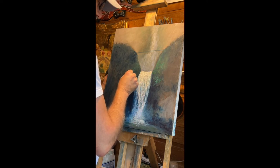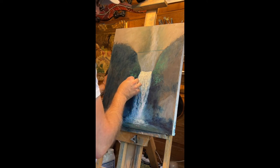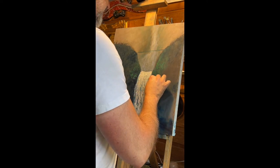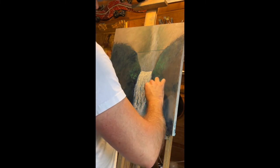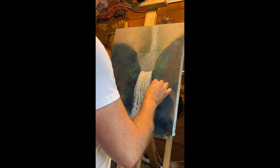Maybe these are a bunch of ferns or something right there. And there's a really light area here. That's gonna come in right about here. Over here too, there's a bunch of plants and ferns that kind of grow abundantly.